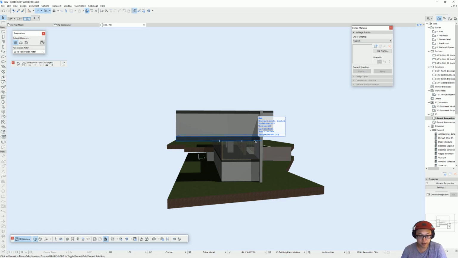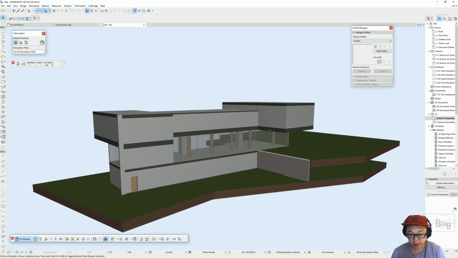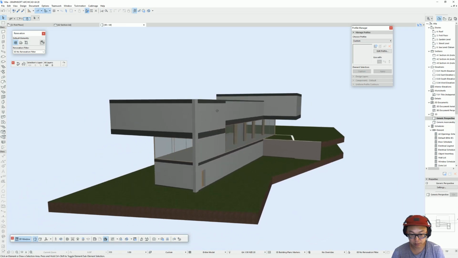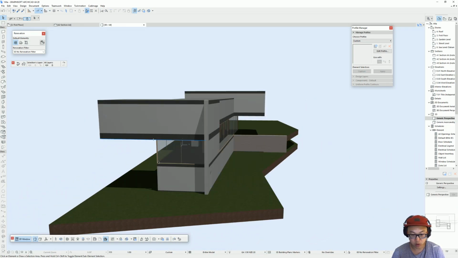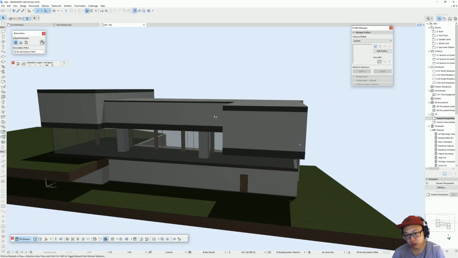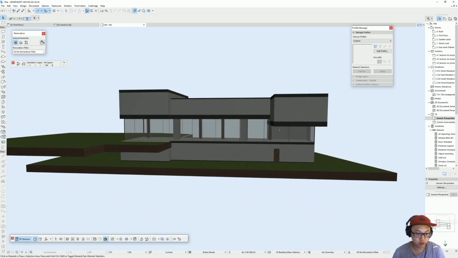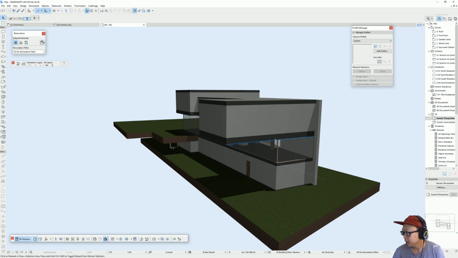But yeah, okay, that's gonna be it for today. I think the next part of it we're just gonna add the posts, maybe to the windows, and maybe look into the different staircases and ramps. Thank you.